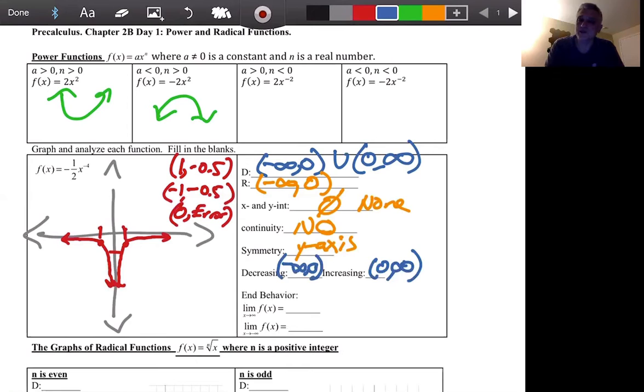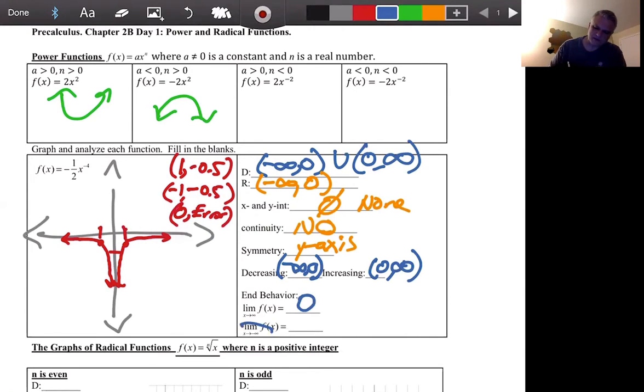Now the end behavior. This one's just a little bit different than what we've had for our end behavior limits in 2A. As x goes toward infinity, what is the limit of y? Well, as you're going to the right, it's not going up and it's not going down towards infinity or negative infinity. It's leveling off, getting really, really close to the x-axis, but like the x-axis is an electric fence and it won't quite touch it. It's approaching it, but it's not going to get there. So the limit for f of x is 0 as x goes towards infinity.